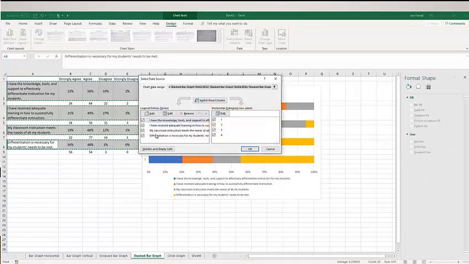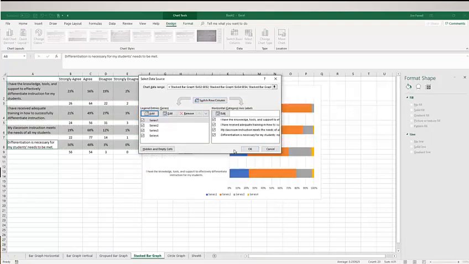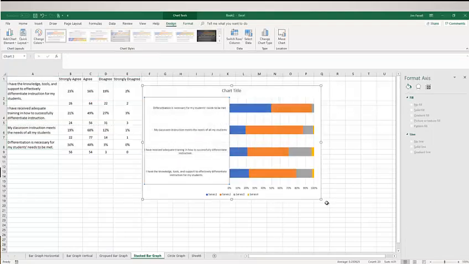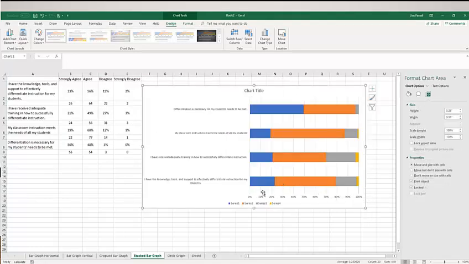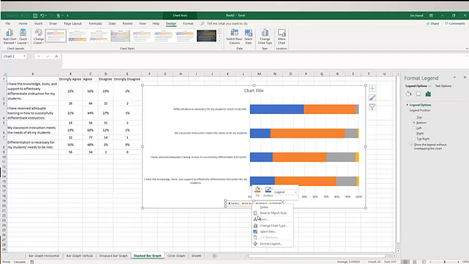Select data. So the first thing I'm going to do is I'm going to flip this. And now we see a better representation of what we have. Okay, this is the question, and then this is the response. So instead of series 1, 2, and 3, let's format this.